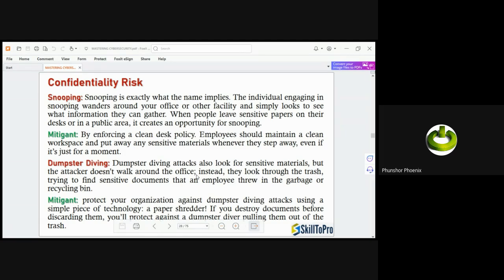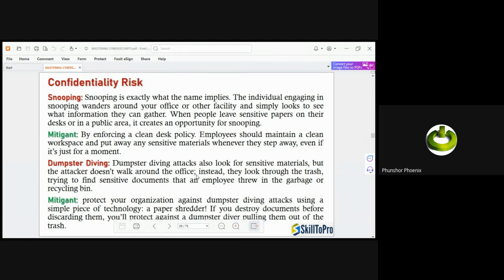Then there is dumpster diving. You have a waste bin in the office, or a dumpster where you throw documents that are no longer useful. Someone rushes to your office, appearing to help you dispose of the waste in the bin, unknown to you that the fellow is not disposing but actually gathering the waste so he can search for sensitive documents, which he would use for personal gain. That practice is called dumpster diving.